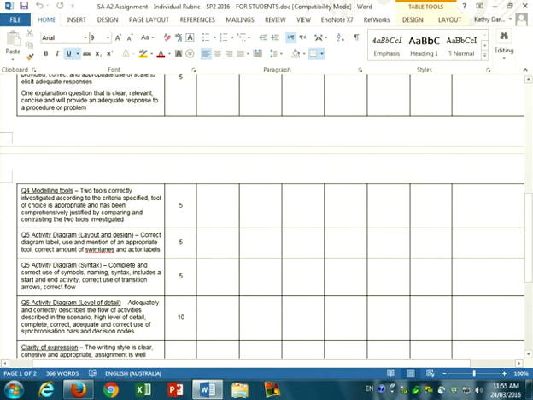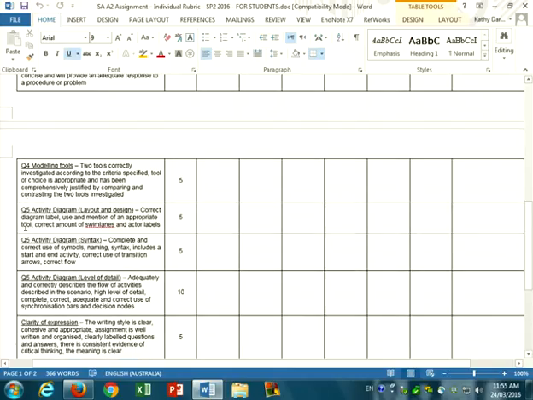Modelling tools. So question 4 is the modelling tools. Question 5, I've split the activity diagram up into 3 sections as well. So the layout and design of the activity diagram, the syntax of the diagram, and the level of detail that you have in the diagram. And that's worth 10 of the 60 marks.